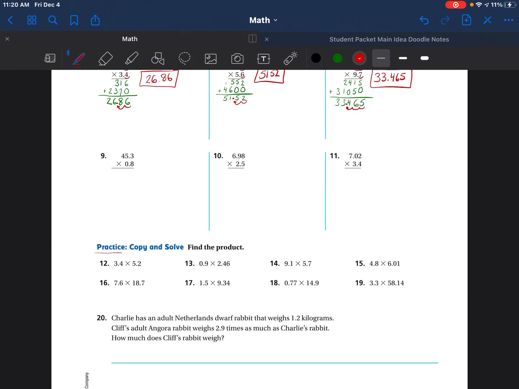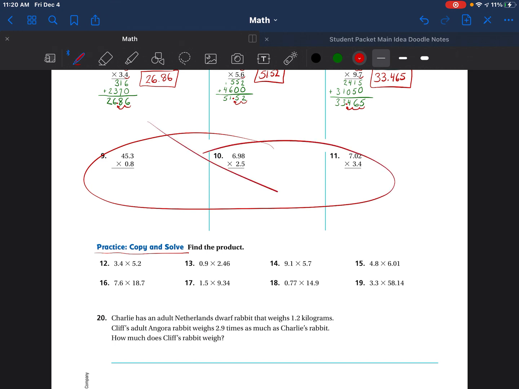Remember, if you have problems like this in your homework, you need to write them vertically to solve them. You do have some on your homework, so you'll have to use another piece of paper. Do not cram them in up here in this area. Get a piece of paper, take your problems, like number 12, and write it down vertically and multiply. Remember, you don't have to line up the decimals. That one so happens does line up, but you're not lining up the decimals when you multiply. You're just lining up your numbers right to left.